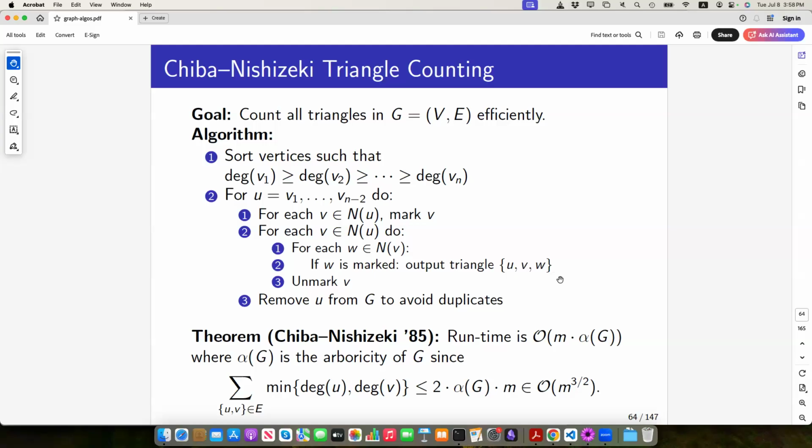You need to do work proportional to the minimum of the degrees of its endpoints. So basically this turns out to be at most the arboricity of the graph, which, as we said, relates to the density of the graph, times the total number of edges. And one can prove that arboricity is never greater than square root m, which of course makes sense in the case of worst case optimal joins and the Loomis-Whitney inequality that I discussed earlier.